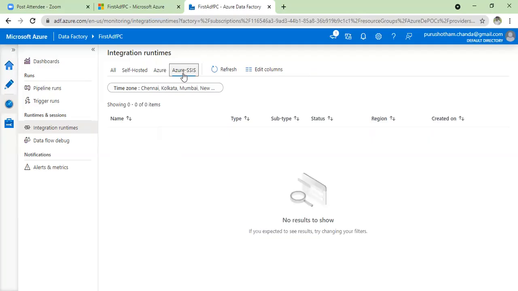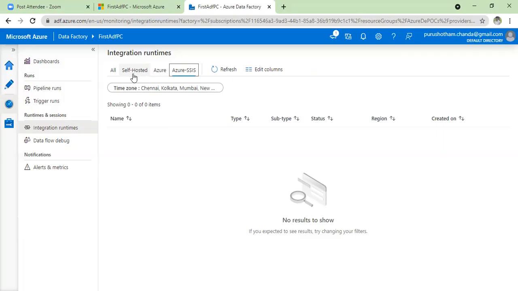And Azure SSIS, the name itself says it. Whenever you want to execute SSIS packages in Azure Data Factory, then you can use the Azure SSIS integration runtime. So these are the three important integration runtimes: self-hosted, Azure, Azure SSIS.